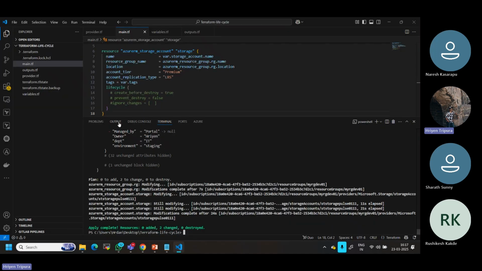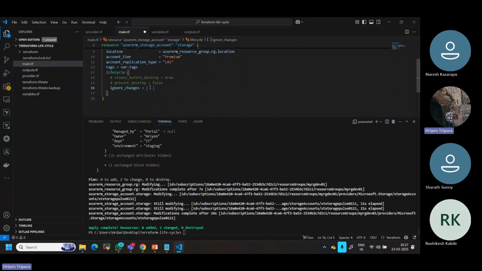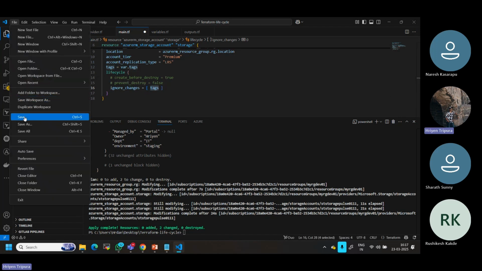How can I do that? I can enable this now. I can simply use this command, using tags here. That's it. You can ignore these two because they are commented. This is the ignore changes. That means anything outside of Terraform, whatever changes are done, will be ignored. That means Terraform will not manage that one.